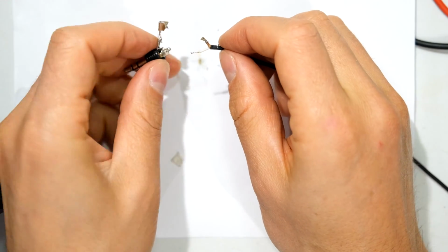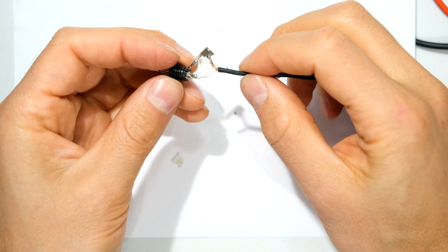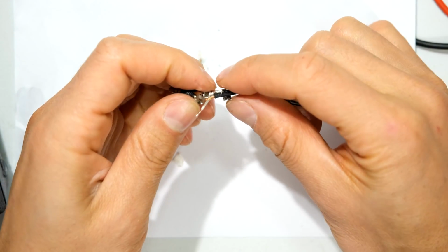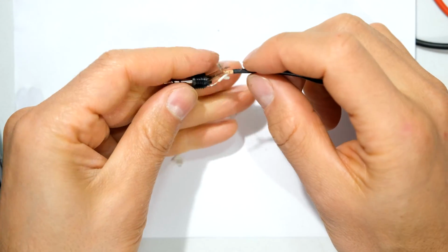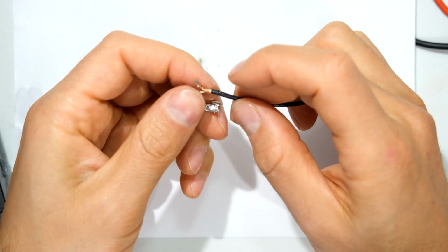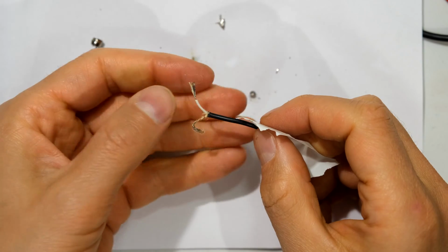So now I've got that all ready. This side has been tinned, this side has been tinned. What I want to do is just solder these on. Now what happens is, if you put this like that and tighten it, you'll find that when you're soldering it, it actually gets too hot and the heat from there eats into the plastic. Now because this is really thin and we are working with heat.